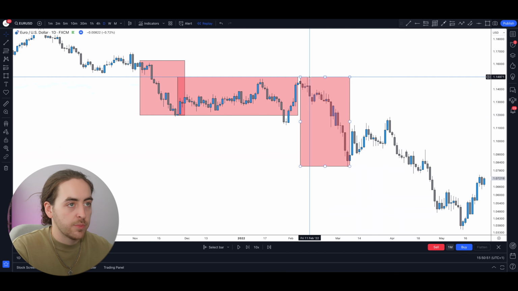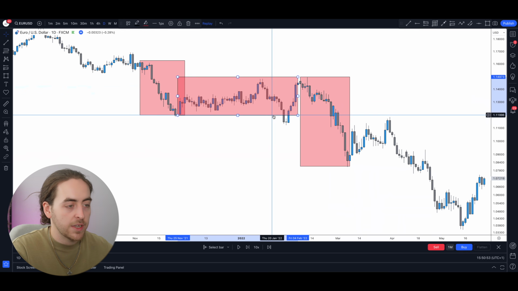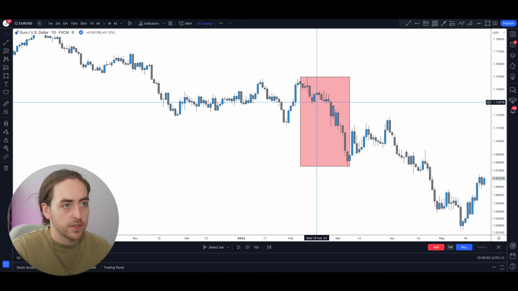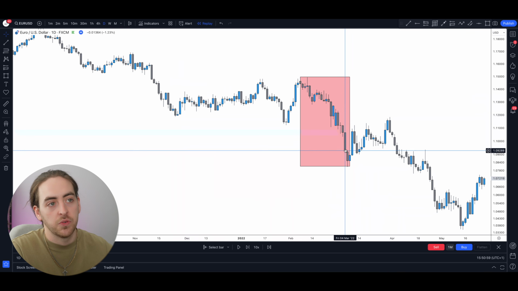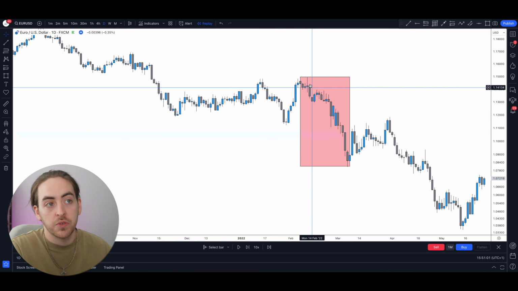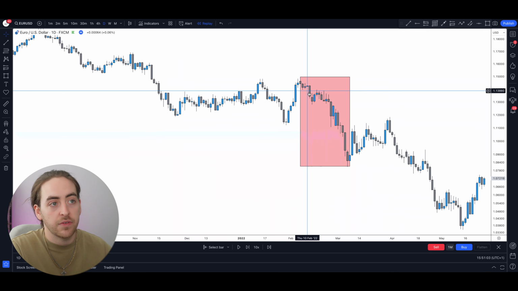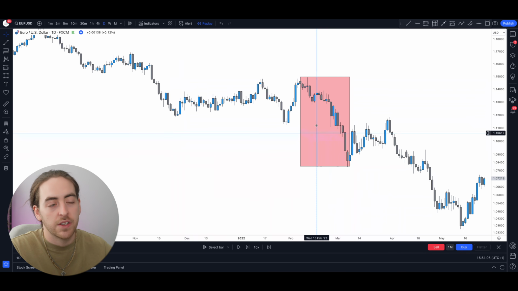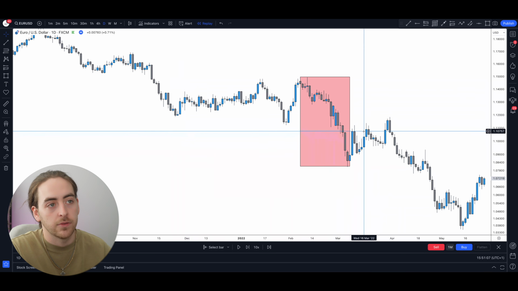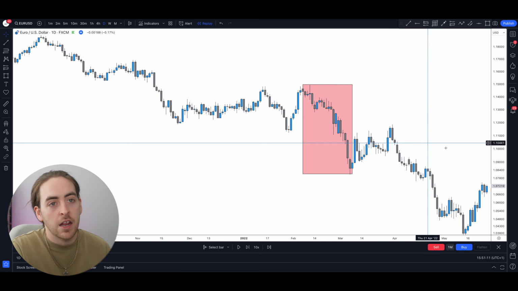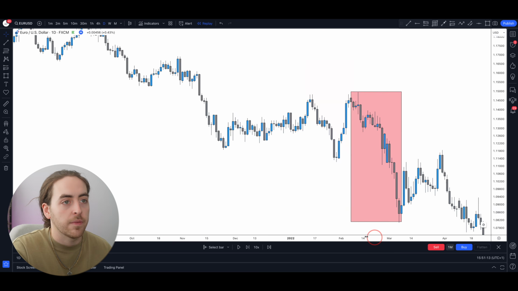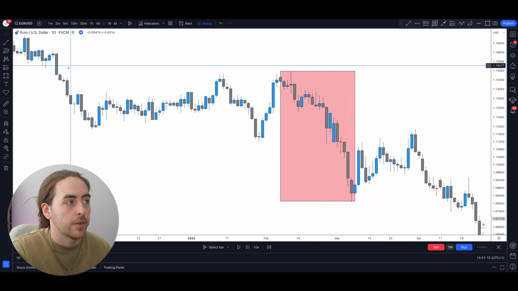Now, if we look at this bearish phase here, we can see that although we did have some resistance from buyers, which took place around these points, for the most part, we have these large bearish candles with little wicks. Okay, this one's not perfect, but we definitely see the sellers are in control here. There's no resistance from buyers under this level, and even the resistance from buyers up here was taken over by sellers.